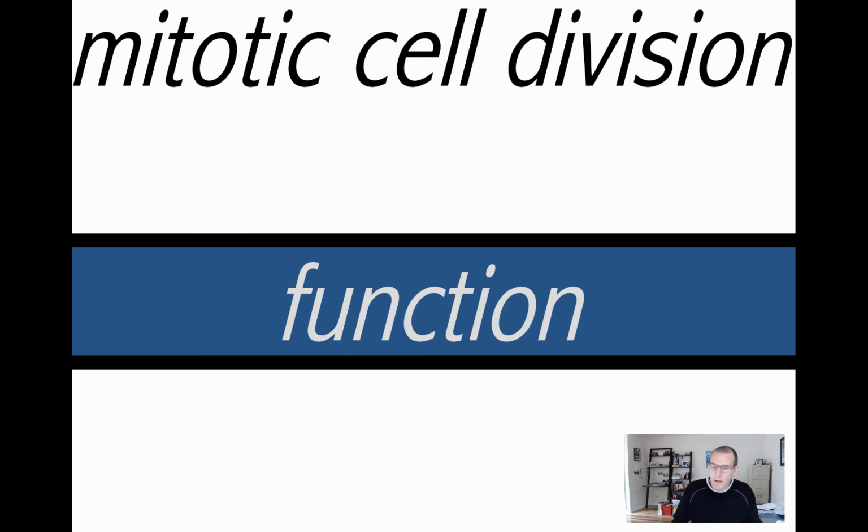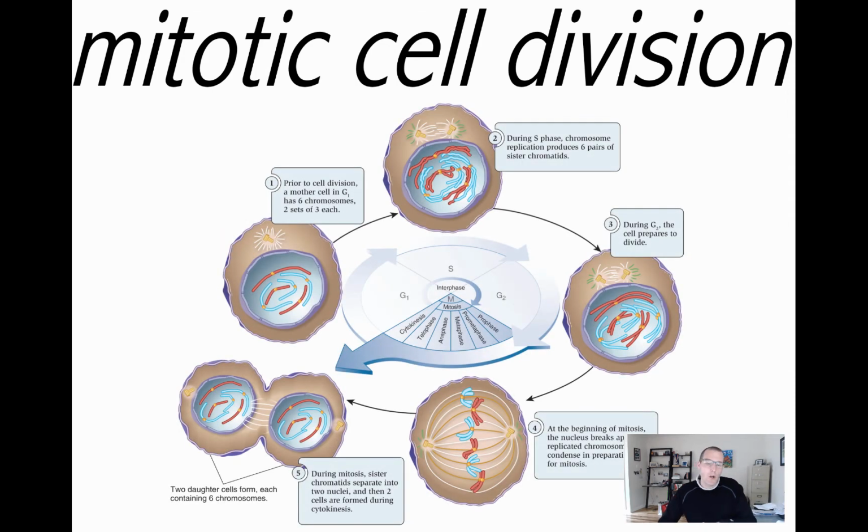So let's now take a little bit of a look at the mechanism or the process of mitotic cell division. So I'm going to talk about what's called the mitotic cell cycle. And we break this generally into 4 stages. Let me get a pen so I can mark this up a little bit rather than just talking over it.